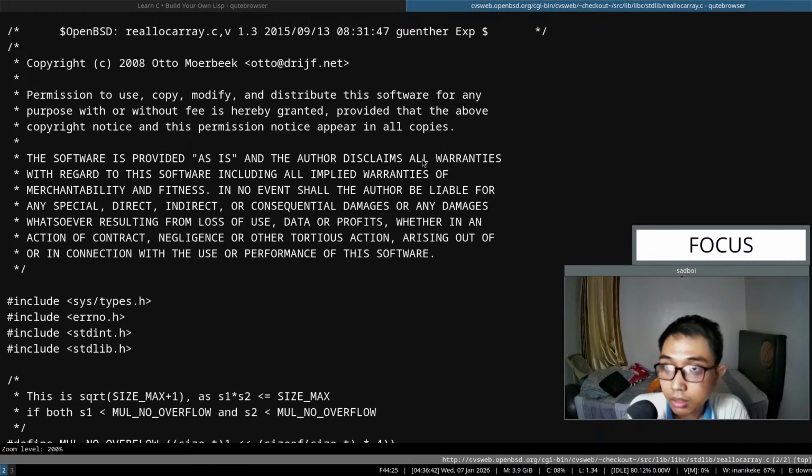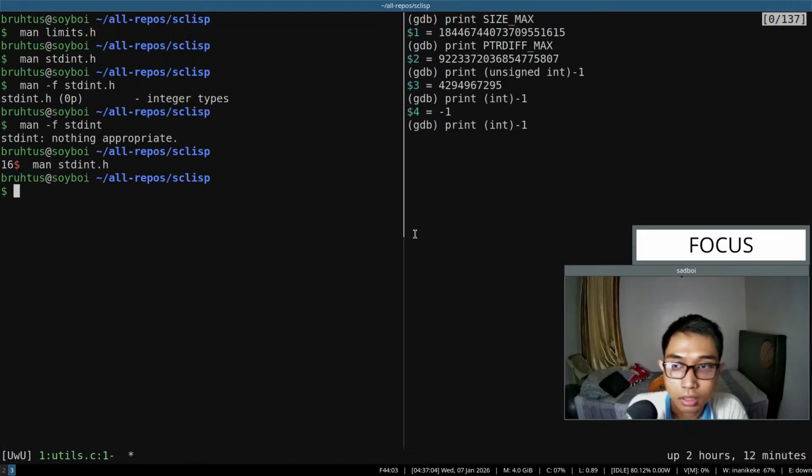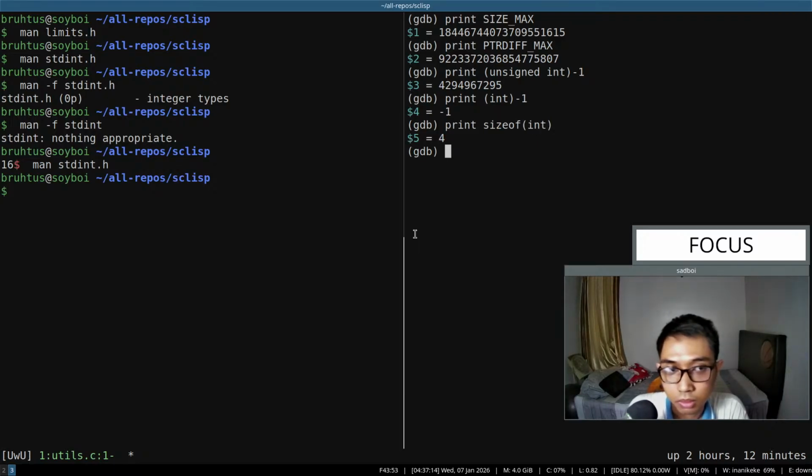this is the actual source code, and honestly I'm still not sure why we use 4 integers in this one, right? Is it the size of the integer? I mean, if we take a look, size of int, right? 4, or maybe unsigned int.